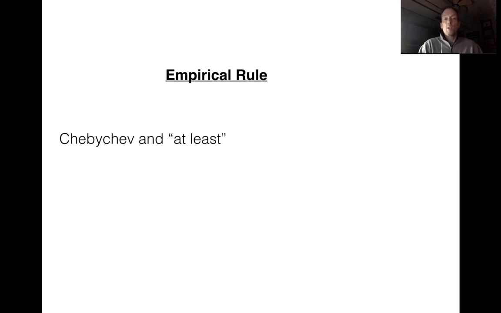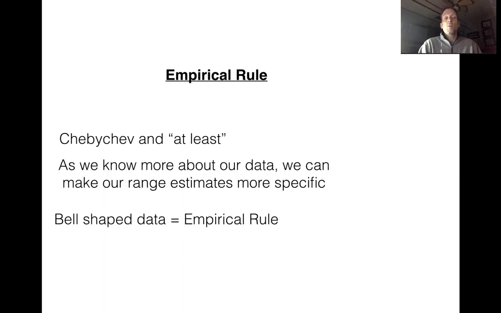Just like the Chebyshev theorem, the empirical rule has to do with estimating percentages of data that fall in certain ranges around your average. And when we did Chebyshev, the cool thing about it was it works for almost any kind of data set. Doesn't matter if you're skewed left, if you're skewed right, if you're bell-shaped, if you're not bell-shaped. The part that's not nice about it is it's kind of rough. You have to keep saying at least, you have to keep using a minimum percentage. And that's because we don't know very much about the data. We know nothing about the data set, so we can't get very approximate.